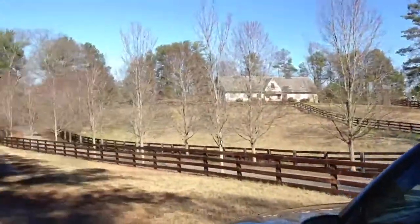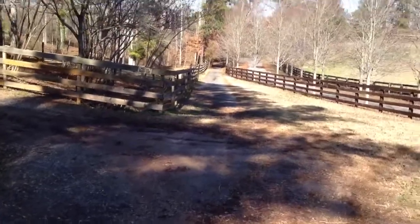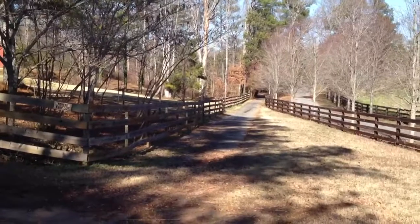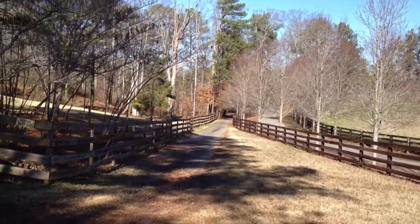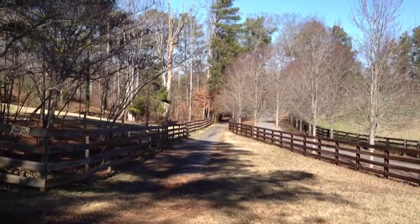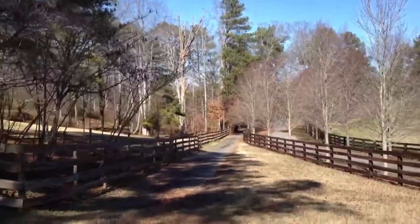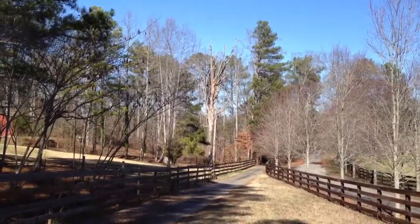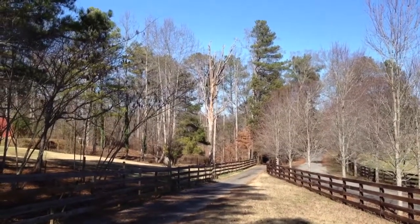Here is the end of the gravel road, which turns into a paved path that is really not large enough for a car to utilize. Standing right here, we're probably not 1,000 or 1,200 feet from the curb in the front of the lot. Looking right through that area — in fact, the big dead tree right there is probably on this lot. The subject lot, 60 Providence Plantation, is probably just beyond that somewhat.